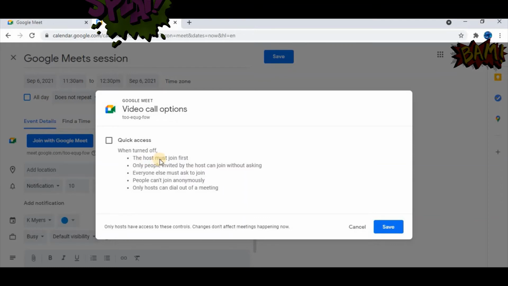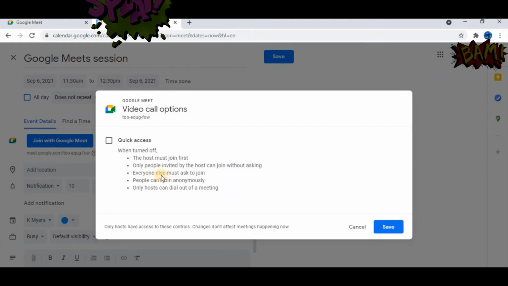So even if others have clicked on the link and are waiting to join in, they cannot enter that meeting until the host has joined. Other options in that, only persons who were given the link would be able to join once the host has enabled the meeting to take place, right?